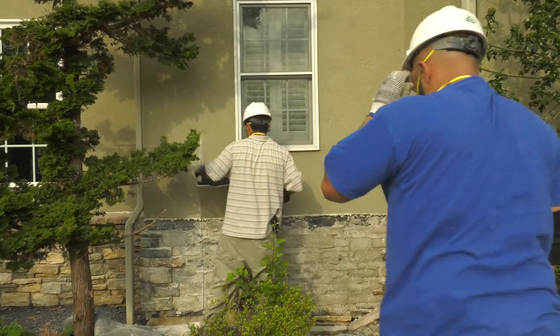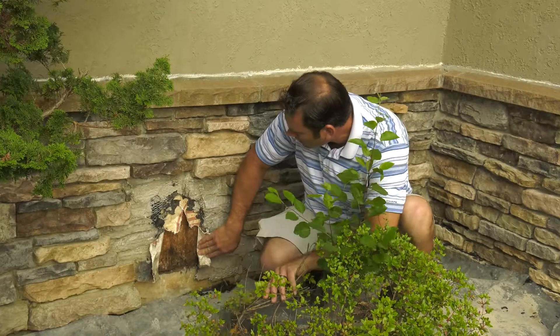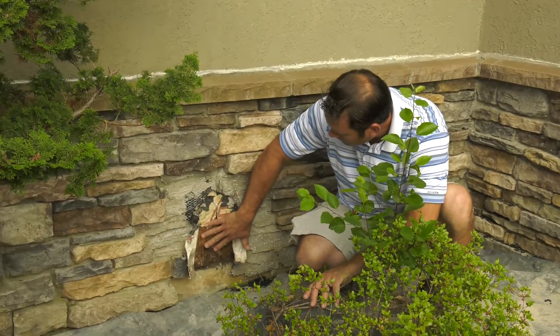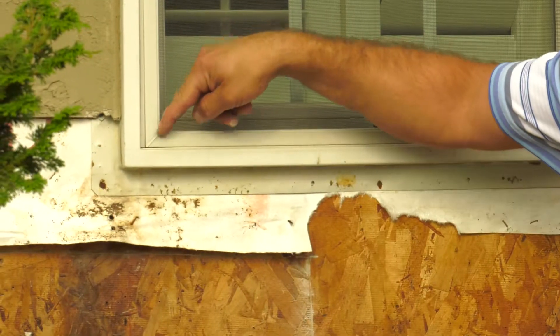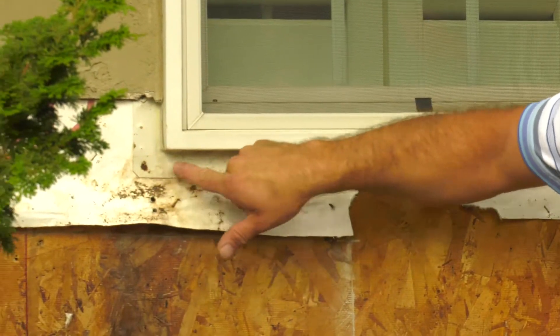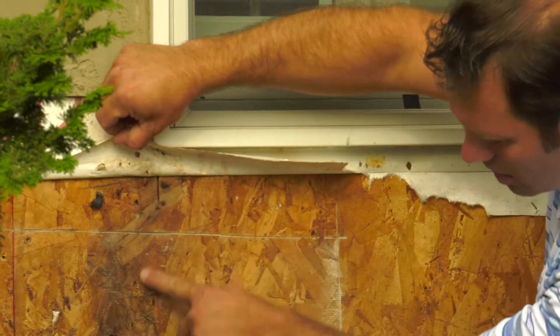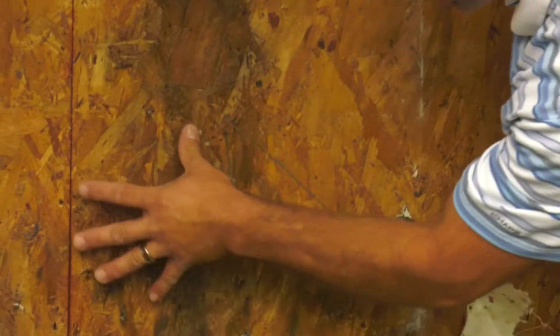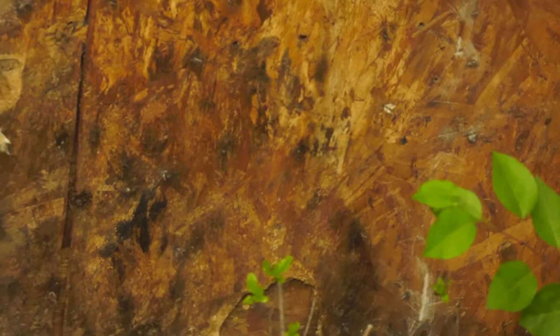In this particular case behind us, a window is going to need to be replaced because the window is failing. On this project, we were hired to come in and repair the stucco and the stone, but there's a moisture problem. What we found was that the window itself is actually leaking. So what we're going to do is remove that window, repair it, and put it back in with a proper window sill flashing that will work in coordination with the stucco and stone below it. There are a couple of different things to look at every time we do a repair to find where the problem is coming from, and our company can handle all of those issues.